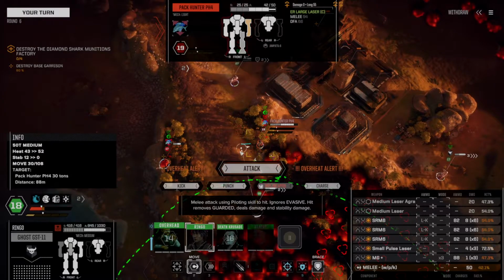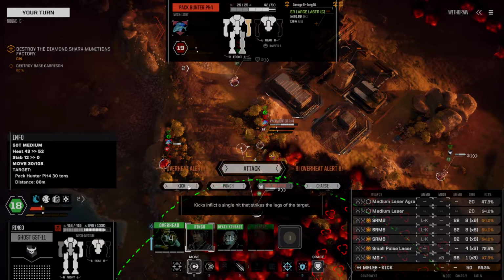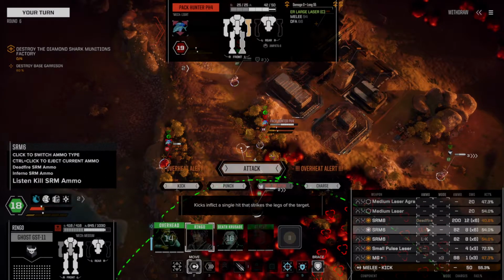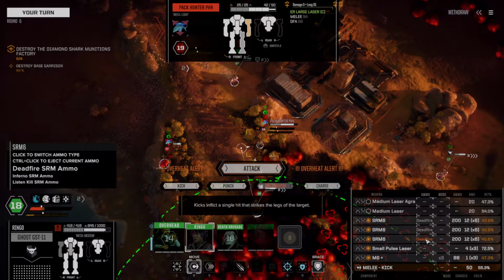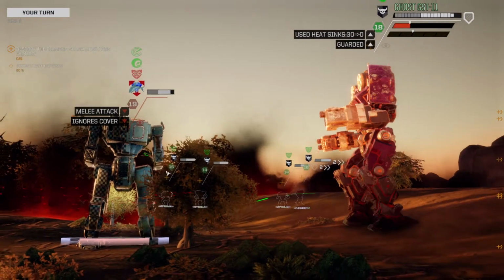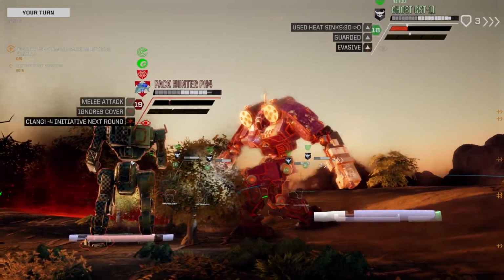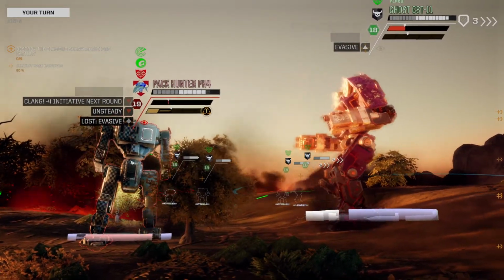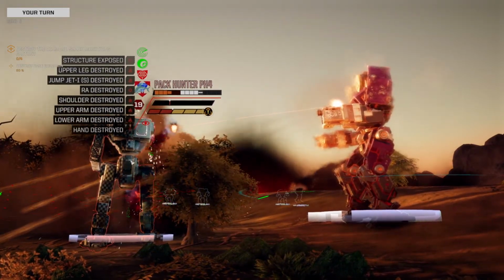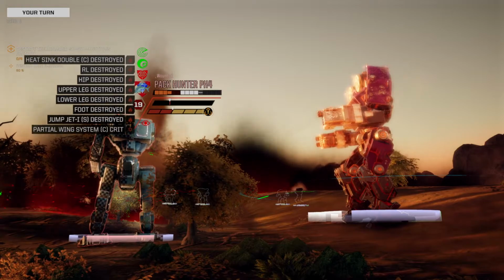So I feel like the Pack Hunter, we should move out over here. The Ghost has plenty of rear arc armor, I feel like. And I would love to fire our medium lasers, but I think that we fire Deadfire SRMs instead. This is only side arc on the Pack Hunter. We did hit the melee, so that means that the Deadfires were the right choice. That'll be a knockdown.